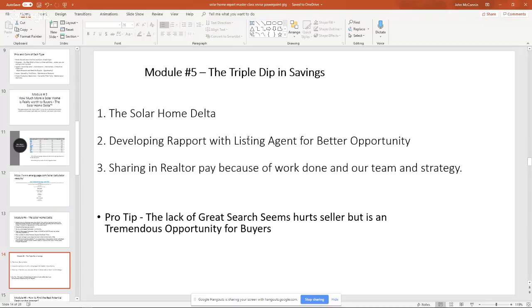Now, one of the things I love to do, because I've referred files out all over. I have a transaction management thing through my law firm where I manage the file and help people do it. So I've spoken with a lot of listing agents over time, and I've been a listing agent. And I know the types of people, when they're asking good, smart questions, I feel like that's the kind of people I want to work with.